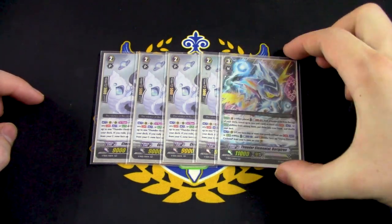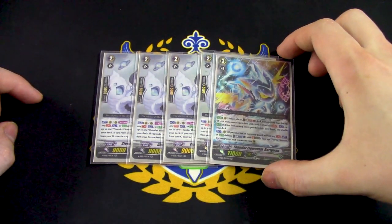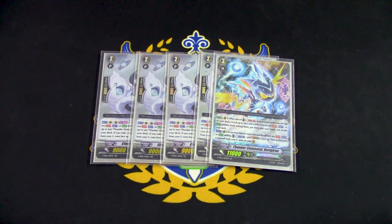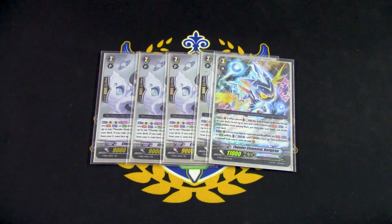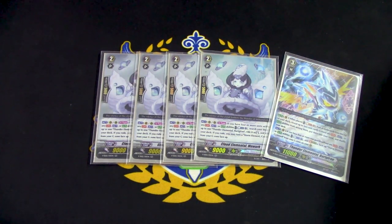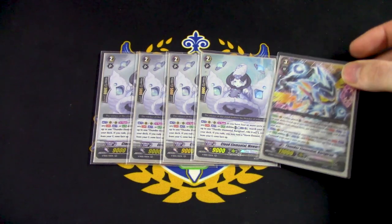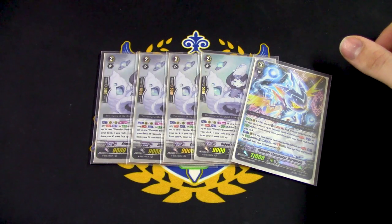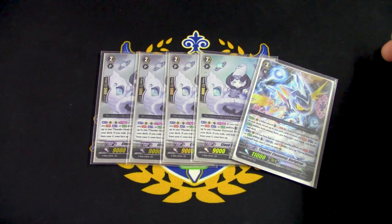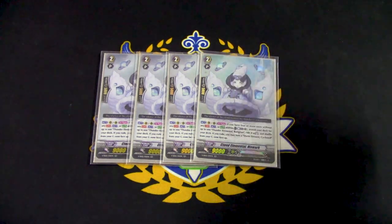Your vanillas immediately get buffed because of Cyclone's passive. So you have four vanillas on your board, they all just got plus 5k because of Cyclone. You're on a grade three — you can now Soul Blast one from Barajan's on-ride ability to add two more vanillas back to your hand, and then Counter Blast one to stride into Cyclone. Now, you're using all these Counter Blasts from your grade two turn — a smart player will not damage you at grade two if they notice you're playing a vanilla deck, but if they do decide to give you damage, you're already striding as soon as you hit grade two.